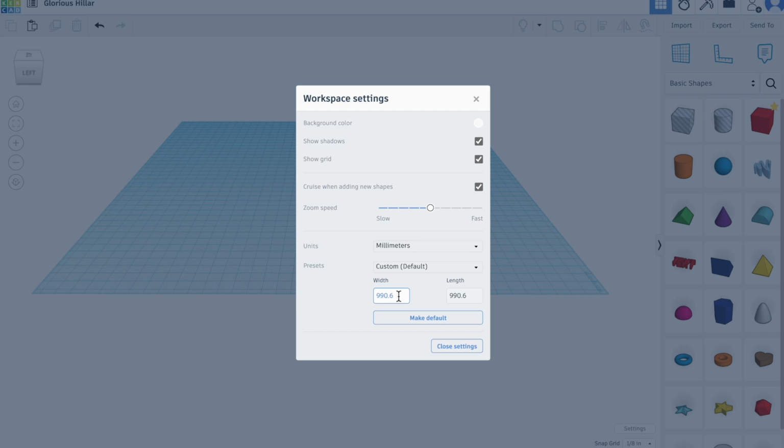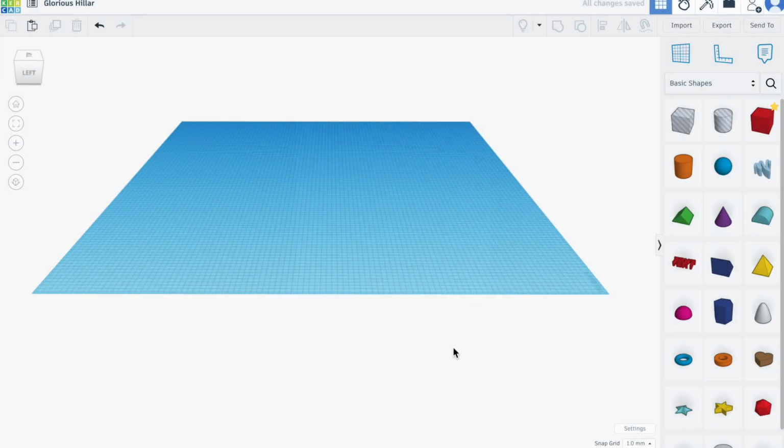I just like to work with a larger size because as I'm working, I'll have a variety of objects or shapes that I started and finished, or I'm shifting things around, and I like to have a bigger space to work within. So I recommend just keeping the same values that I have here, and then you say close settings. So it'll look like a lot of really tiny squares. You don't have to have a grid this size, that's up to you, it's your preference.